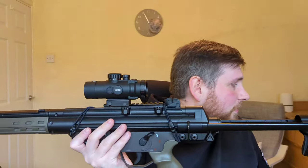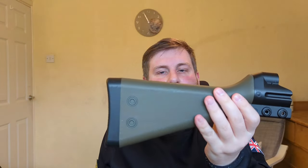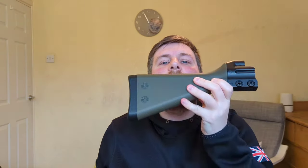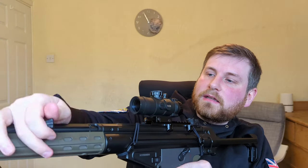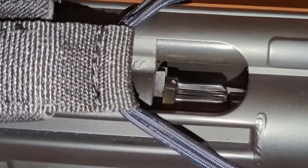I'll get this out of the way as well: you don't get this collapsible stock — this is something I added extra. The original stock is this one here, which is again pretty much all plastic, but you've got a rubberized pad and absolutely tons of battery space. You also get nice little features like a working cocking handle — when you pull that back it exposes the hop unit.